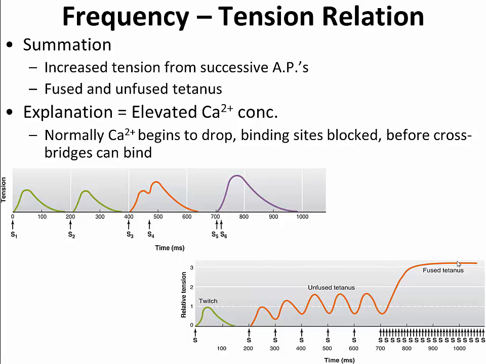So you can only achieve so much tension, because when all the myosin heads are bound to actin, that's as much tension as you're going to get. So what we see is that the tension that's generated in tetanus is 3 to 5-fold greater than the tension that's generated in a single twitch. And all of that is the result of the increasing levels of calcium that we observe in the cytoplasm of that muscle cell.